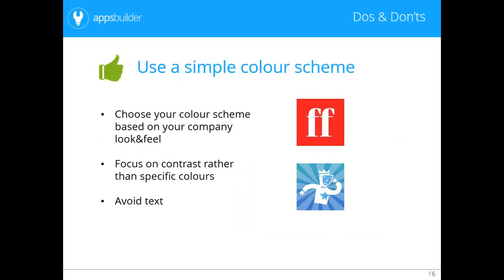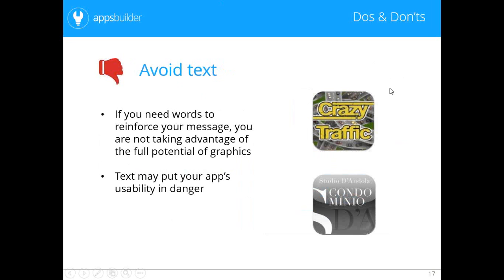Alright, so these were some of the do's that you have to keep in mind when designing your app icon. But now let's take a look at some don'ts. The very first is, like I said a minute ago, avoid text. Like I said, if you really have to use it, then you can focus on contrast. But the important thing to keep in mind is that an icon is a graphical representation of a word or a concept. So you should stick to the options that are offered by this means of communication, by iconography.